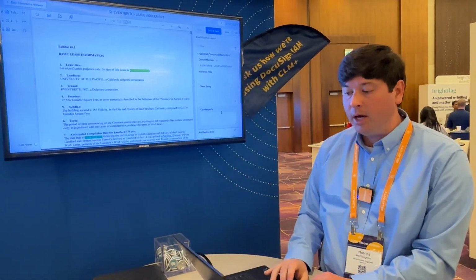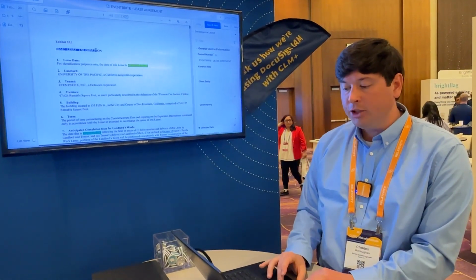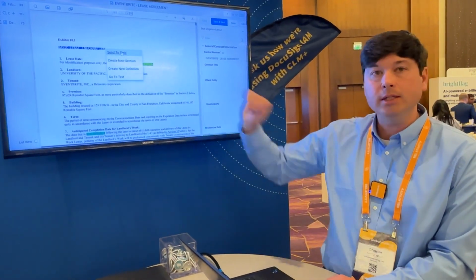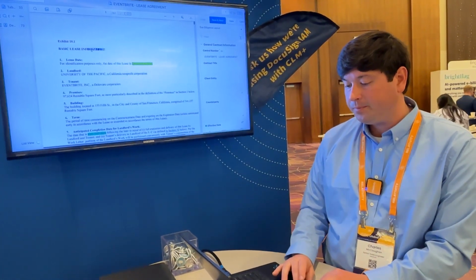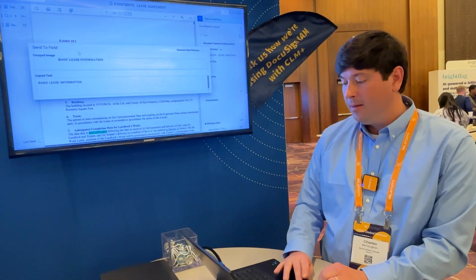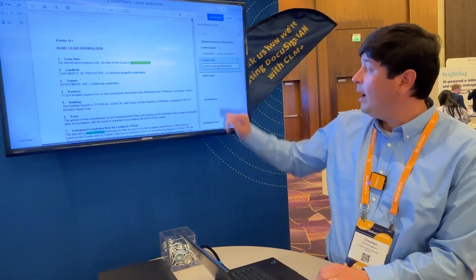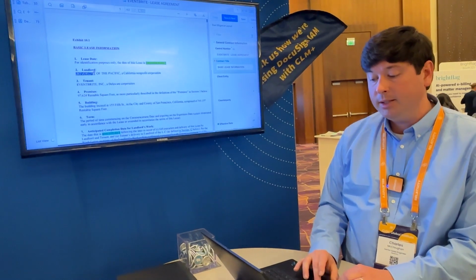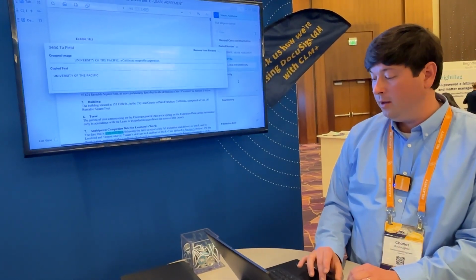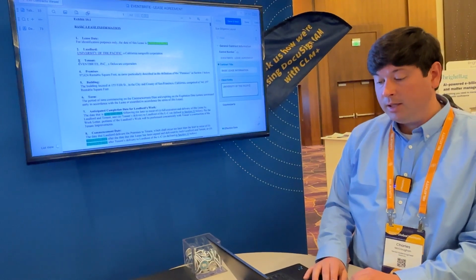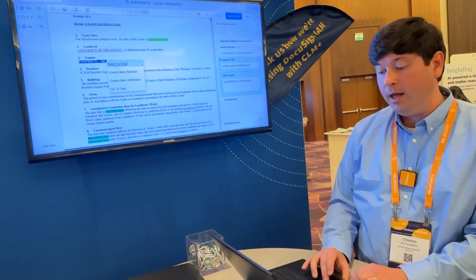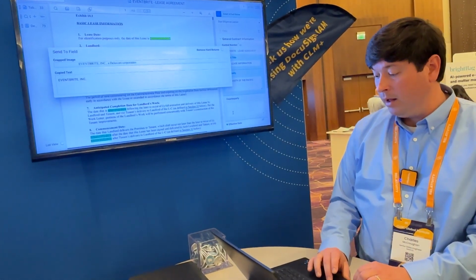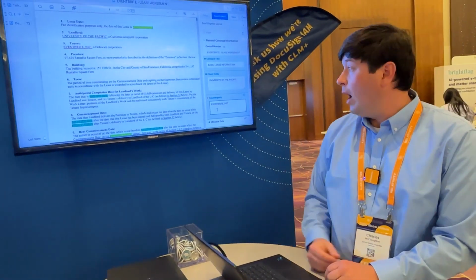So starting with contract title, I'm simply highlighting that contract title in my viewer, selecting the send to field option, and then clicking the field that I want to send that information to. Let me try that again. Perfect. There you go. Populated there. Let's do client entity next. That's University of the Pacific. So we'll populate that there. And then next up is counterparty, Eventbrite. So I'll highlight that data, select send to field, and then simply click on the field I want to send it to. So I'm able to code several fields in a matter of just a few seconds.